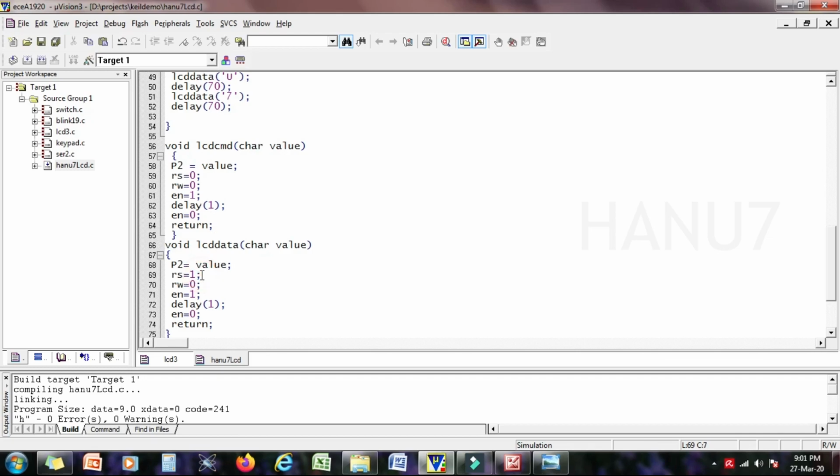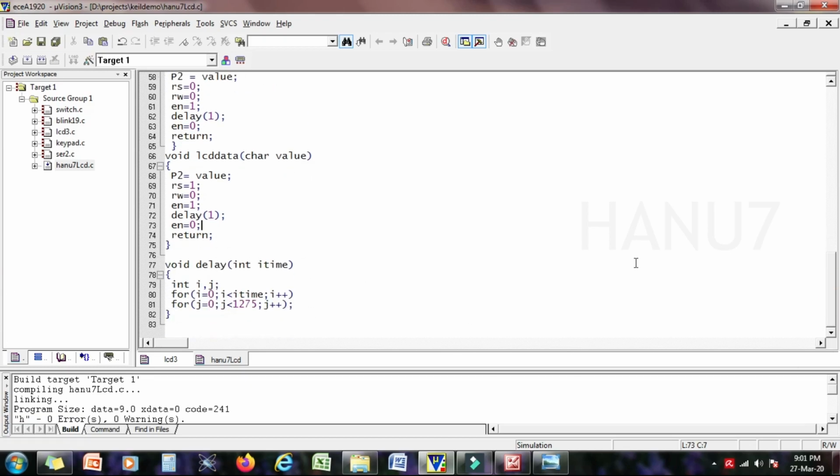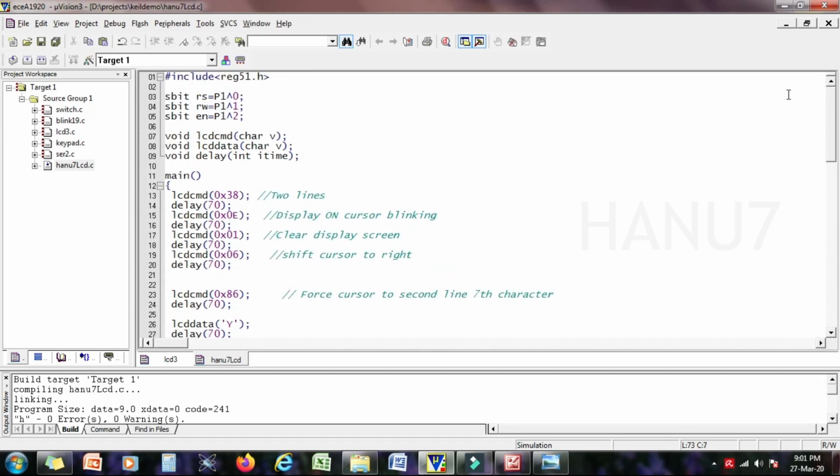Here we are configuring the LCD in data mode or display mode. Then the same steps: RW equal to 0, enable equal to 1 for some time, then make it 0, and go back to the main program again. The delay we are using in the main program is generated using for loops like this. So this is how we write a program for LCD.